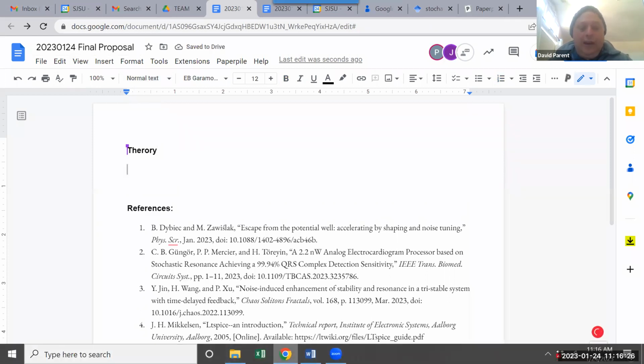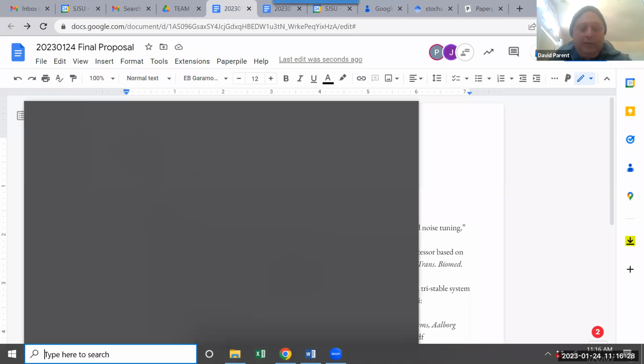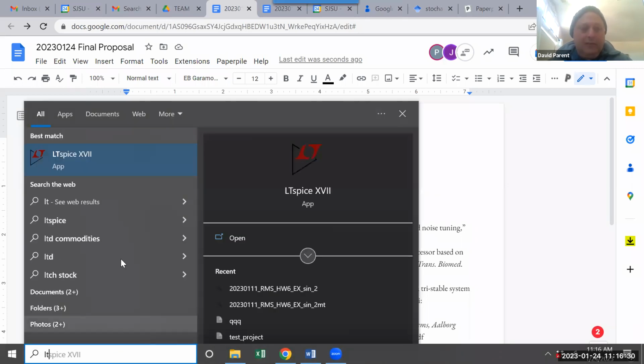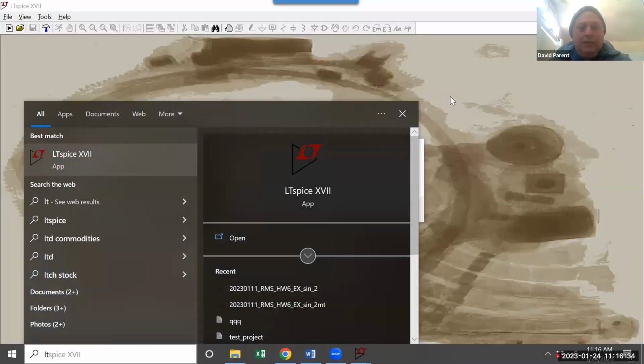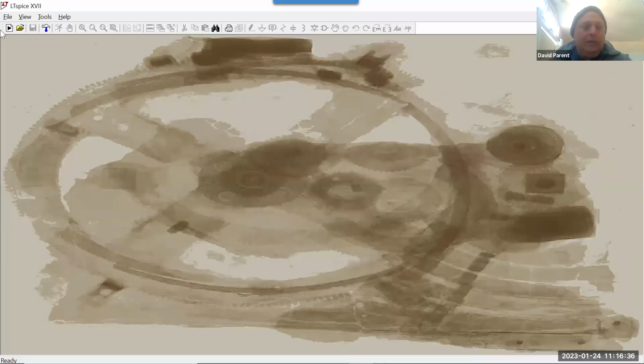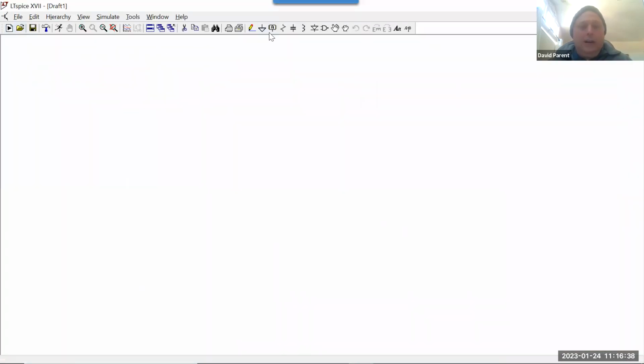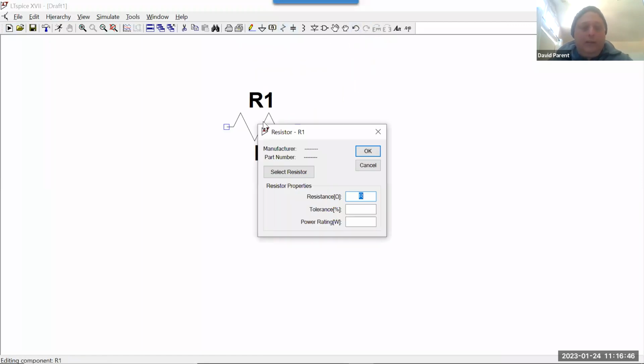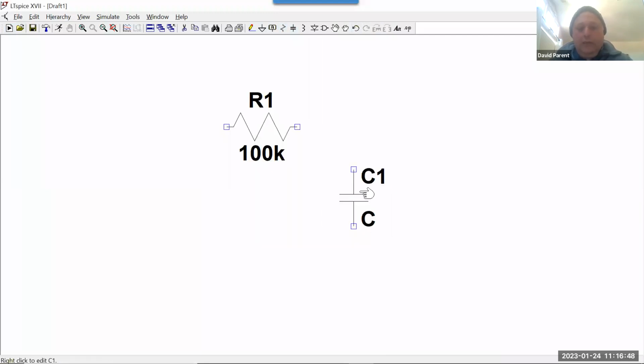So let's say I do an LTspice simulation. Okay. Let's just make a low pass filter.